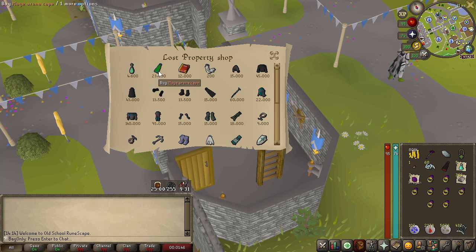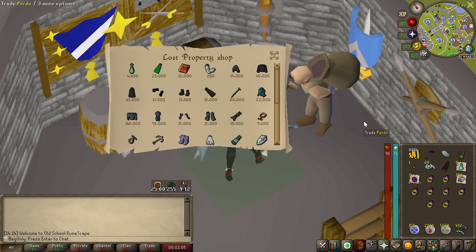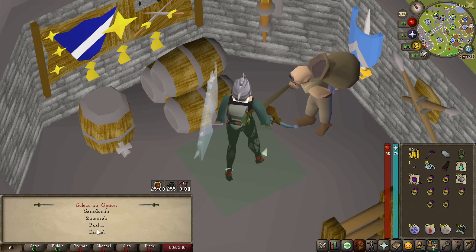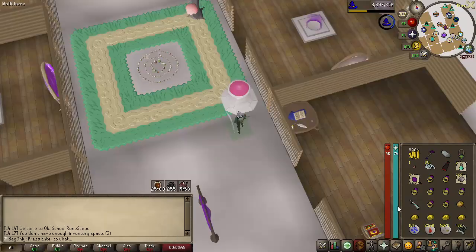You need to get a Mage Arena 1 cape back and go back to Kolodion and kill one of the bosses from Mage Arena 2 again. But, you know, if the Mage Arena 1 cape's all we want and we don't care about the upgraded cape, we can just come back to this guy. It looks like a Guthix one, but if you click it, it does give you the option to buy any of them for 23k, so that's really, really good. Cool, let's do it.